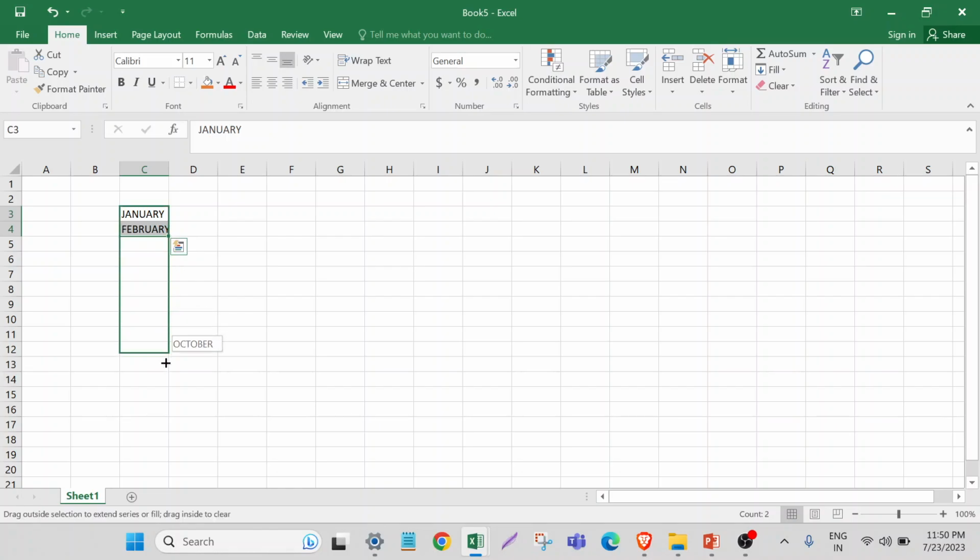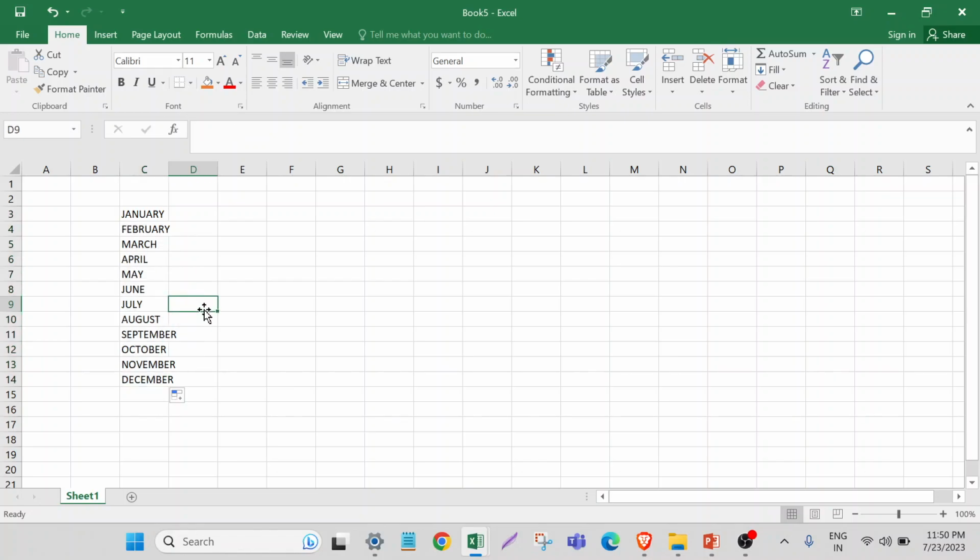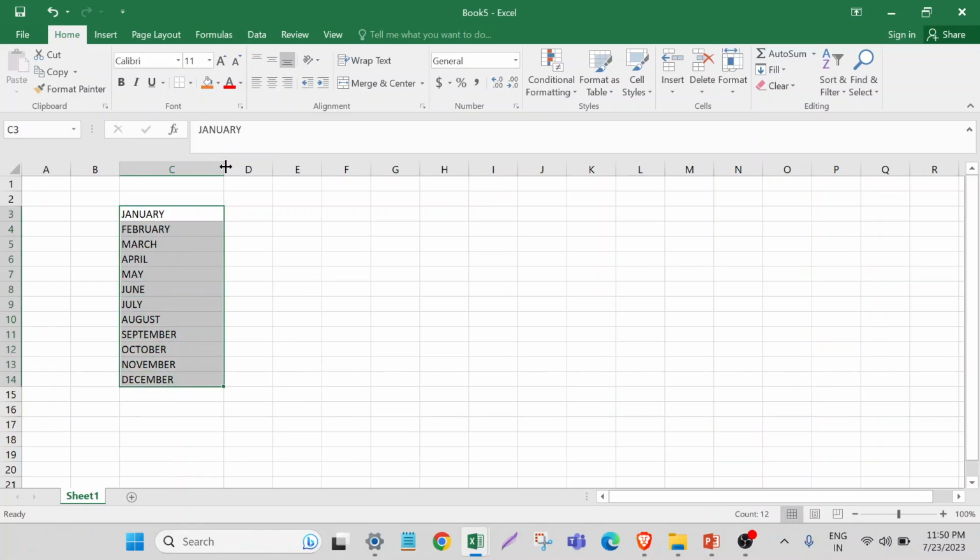I'm just selecting the right side and dragging and dropping. So here, all the months came automatically, since I dragged it, because Microsoft Excel has the same feature.